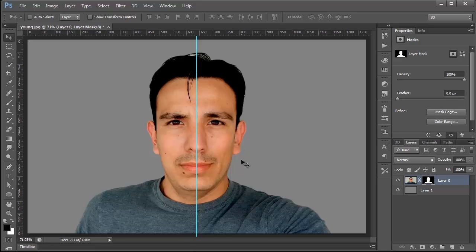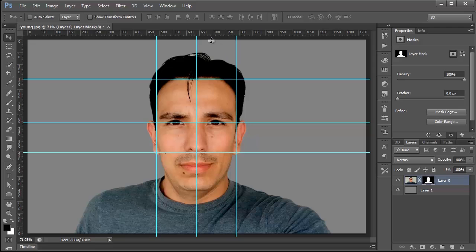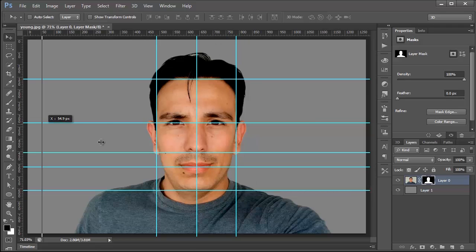The next step is we're going to add a few more guides. So I'm going to add a couple guides here where my face ends, and on the other side as well. And I'm going to add one guide for the hairline, one guide for the center of the eyes, one guide for the nose, one for the mouth, and one for the chin. And then I'm going to grab one and put it right so we create a center point in the eye and another one in the other eye. And this is just going to help us place our image.